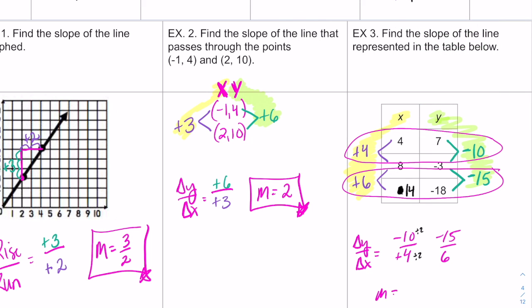And that would give me -5/2. And then if we look at the second one, 15 and 6, they have a common factor of 3, so I could divide them both by 3. If I do that, I still get -5/2.